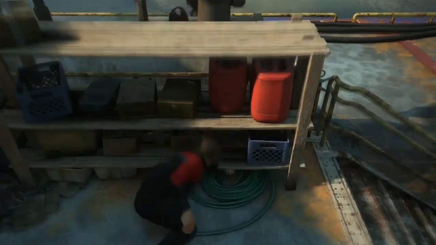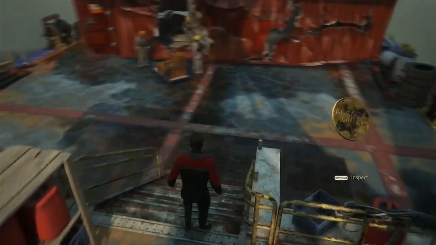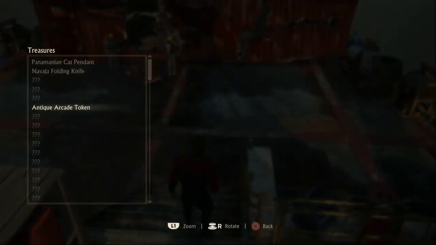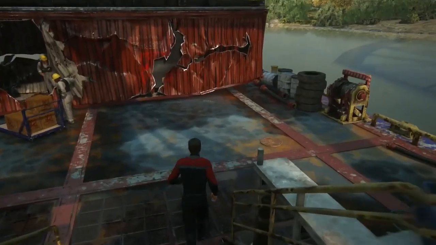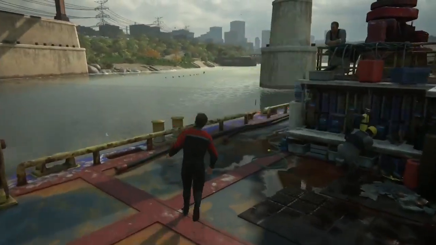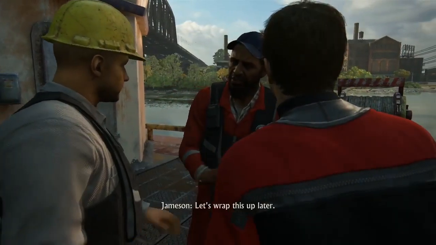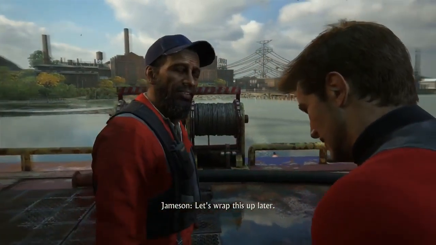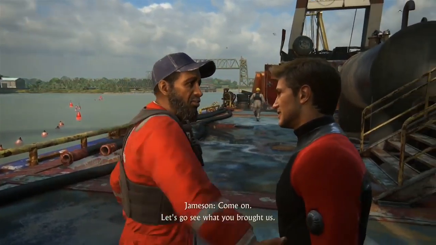Oh, hey, a treasure. Arcade? What? An arcade token? Cool. Wow. Is there a Chuck E. Cheese around here? Let's go to Chuck E. Cheese. That's Jameson. That has to be Jameson. Let's wrap this up later. It is him. My hero. Come on. Let's go see what you brought us.